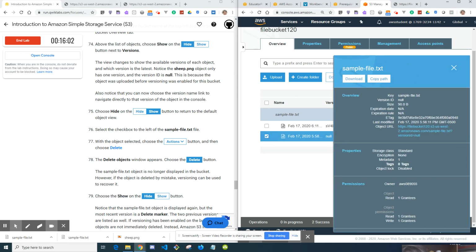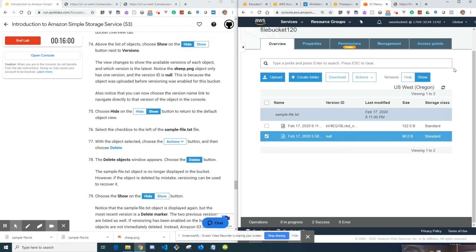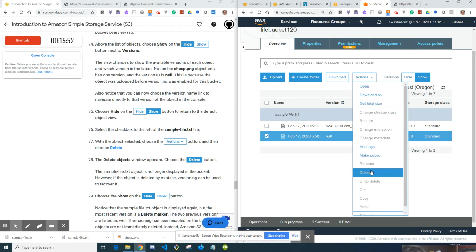This might be where something's kind of changed in regards to the platform updates. The documentation may not. Go to actions, and we're going to do delete.